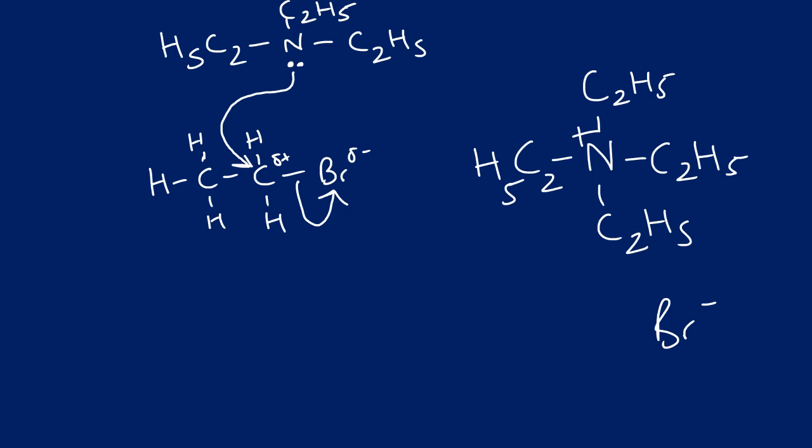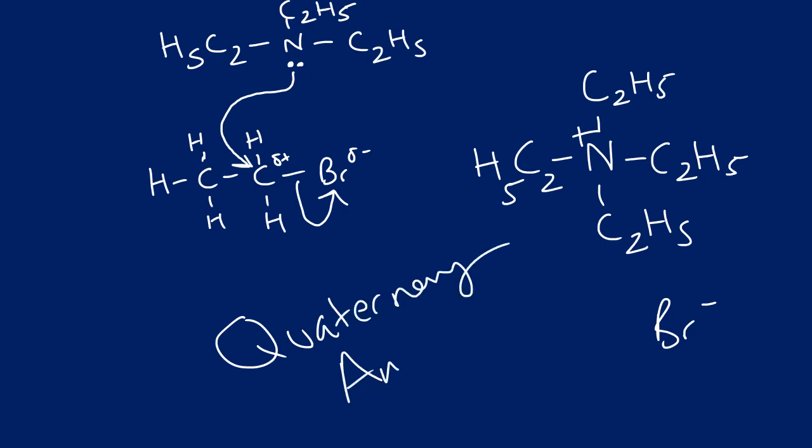It does stop here though, because at this point there are no hydrogens bonded to the nitrogen that an ammonia can come and take. So it actually stops here. It stops as a positive charge, and this is known as a quaternary ammonium. Can't spell anymore. This is a quaternary ammonium ion, and this will actually make quaternary ammonium bromide. This is a quaternary ammonium salt, and that's where it ends.